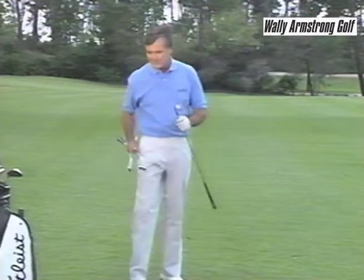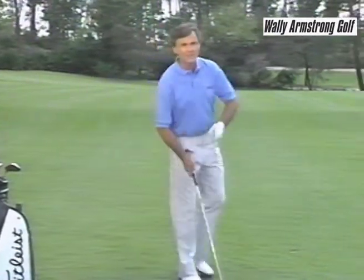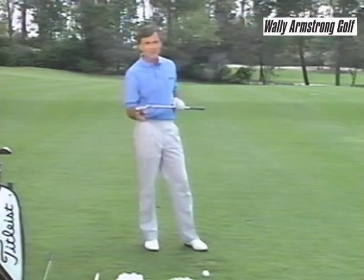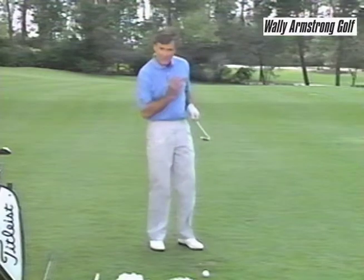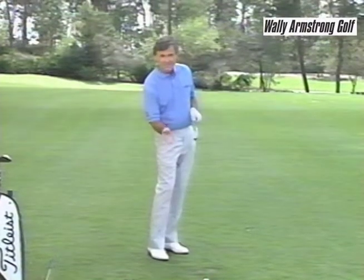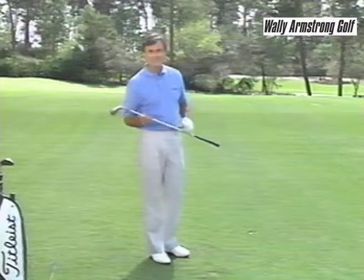One thing that you need to do when you practice with your long irons is to stay away from feeling like you have to scoop the ball up in the air. There's enough loft on this club. If you present it to the ball in the correct position, it will get the ball up in the air. But when you're out on the course, be sure that you have a nice lie to play the ball off. If you don't, then go to a 4 or 5 wood and you'll get the same distance.